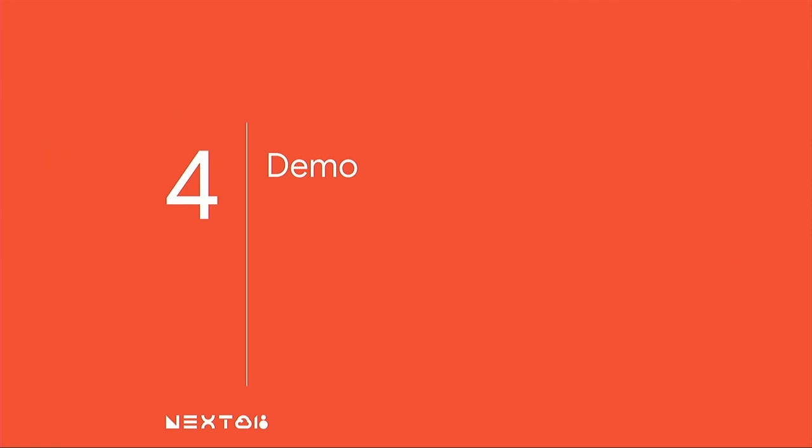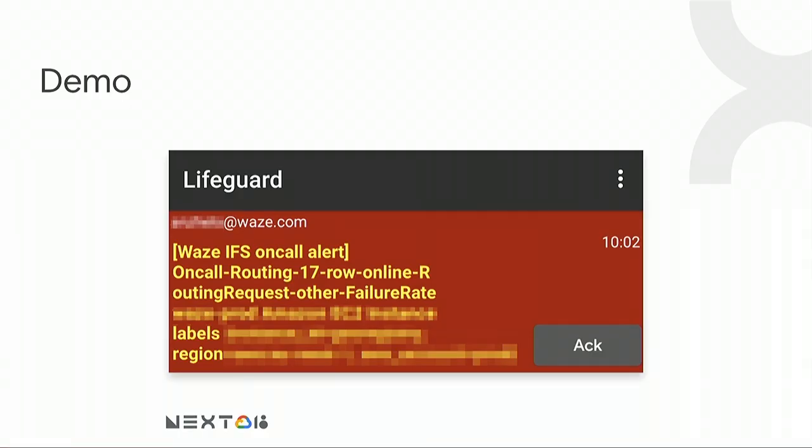Okay, now I'd like to show you a demo based on an issue we had in the past that was solved quickly and easily thanks to StackDriver. All right, so let's say that I'm currently on call, it's the middle of the night, and I just got a page on my phone. I can see that it's a page about a high failure rate for one of our routing services. So I wake up, open my laptop to see more information about the alert.